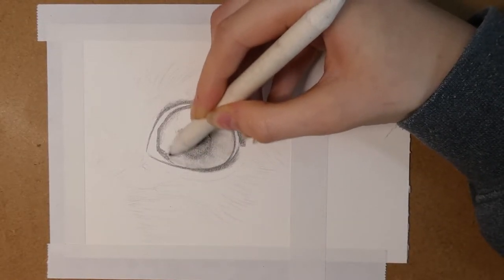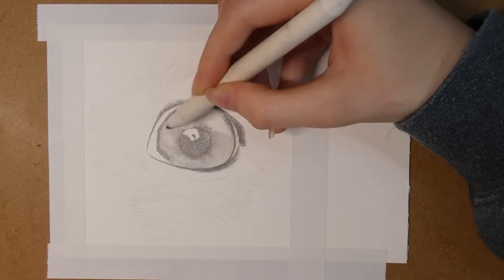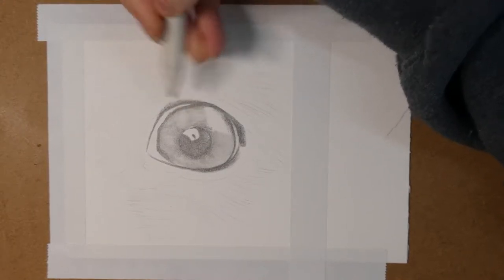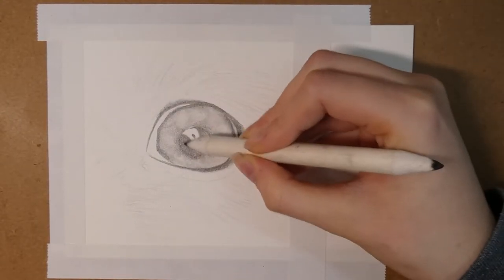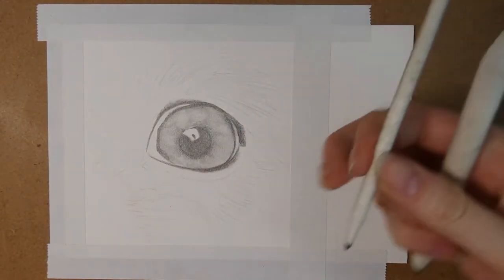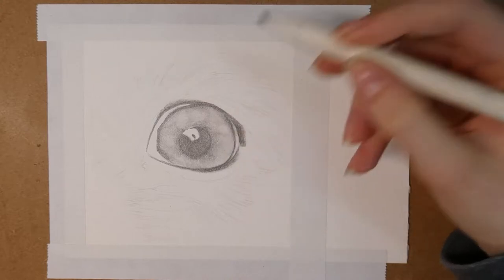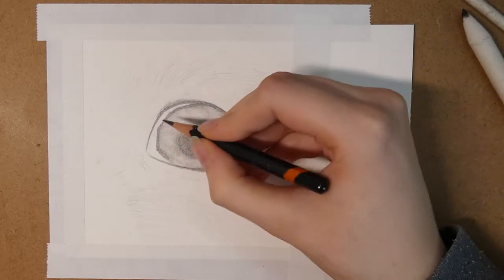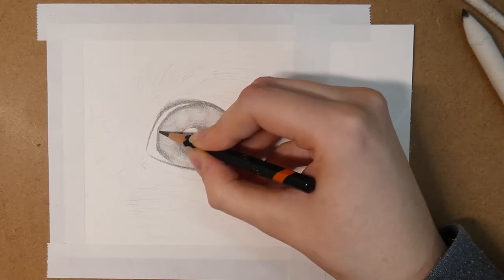And I just smudge it all out to create a base around the edge. It quickens the process up a little bit and makes the paper a little bit less grainy as well. You can get all different sizes of these blending stumps. I get them in packs of various sizes, so I've got these little thin ones as well for more detailed areas. This white bit here of the eye, I will add some tone to that, because it's not pure white.